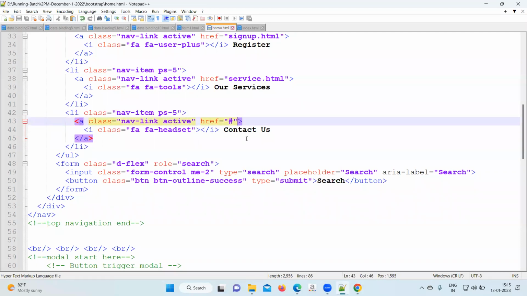In that a tag, href is there. After href, you add that: data-bs-toggle modal, data-bs-target hash contact. Save the file. Once you click on contact us, then that model will open.